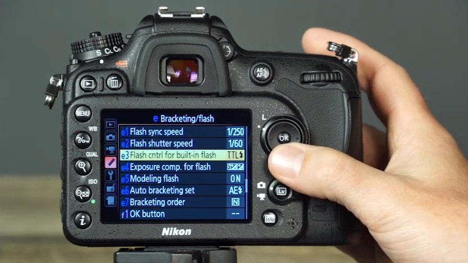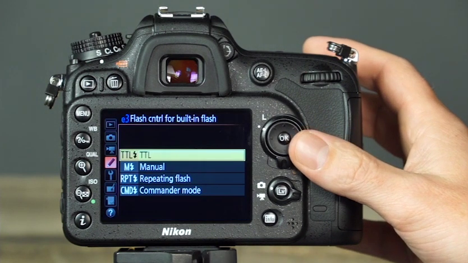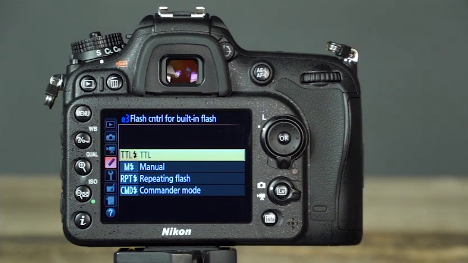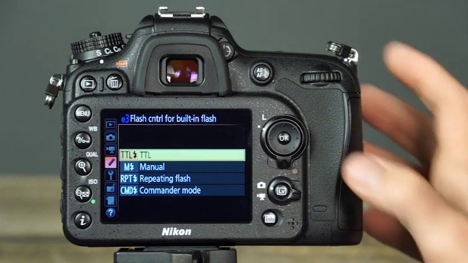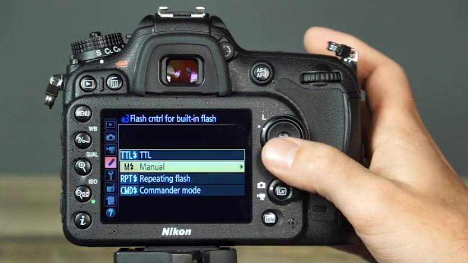Next, there is Flash Control for built-in flash. This option will allow you to choose from several different modes for the built-in flash, including the sophisticated TTL mode, where the flash output is adjusted automatically depending on the lighting conditions. Manual, where you can manually set the flash power output.